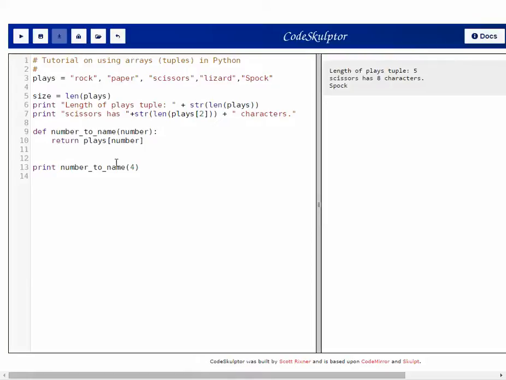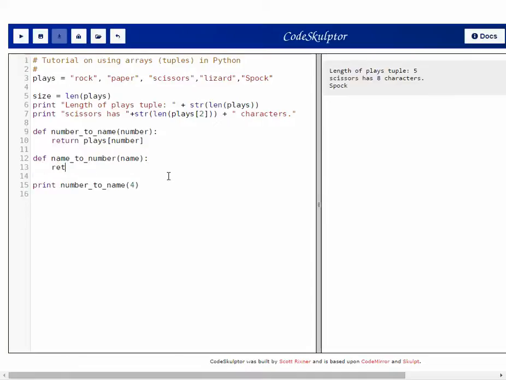Now there's another method that comes with objects, and it's called the index method. You call that in a special way. It's not a function where you call a function with an argument. It does have an argument, but you call it on the object that it's part of, the class of that object. So we could define name to number. We want the number value, and here we're going to provide a name, but we want the number value in the array of that guy.